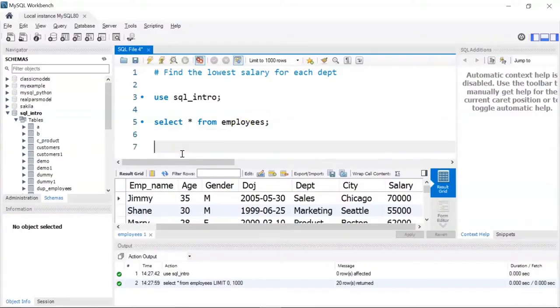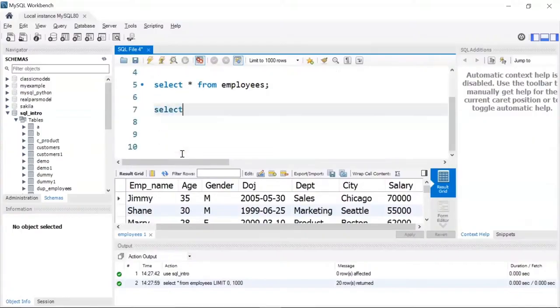Now for that, I'll write select. I'll select my department column, which is DEPT, comma, and then to find the lowest salary, I'm going to use the min function. So that will return the minimum salary present in the salary column.